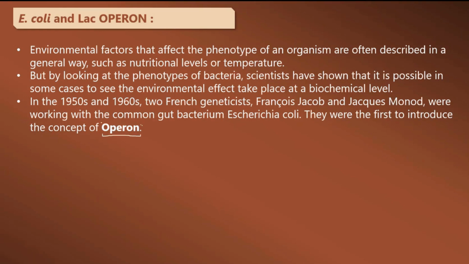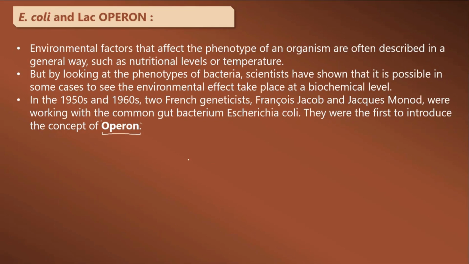Basically, it's a bunch of genes that are close together and have the same promoter sequence. Try to understand over here that you must also have an idea about the expression of a gene. We have learned how a gene expresses itself by undergoing transcription and translation. So, let's say this is your DNA.